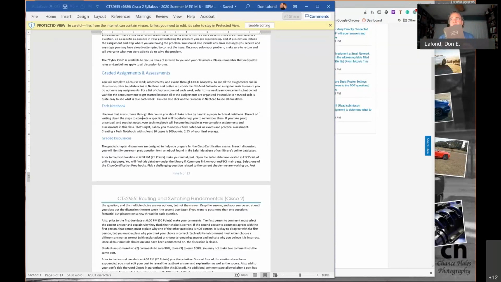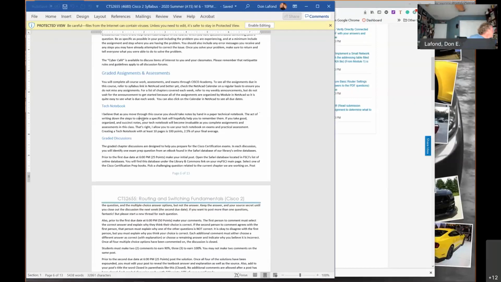It should be something that is readily transportable. Because what I encourage my students to do is actually use their tech notebook when they get out to the field. You're going to continue to learn, and you're going to continue to add to your tech notebook. Now, your tech notebook should not be on a yellow sticky, right? I'm not looking for something this small, but it can be any size you want it to be.